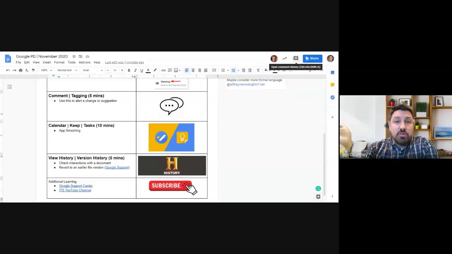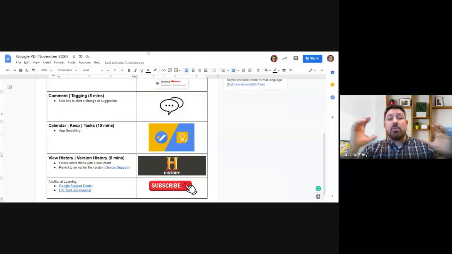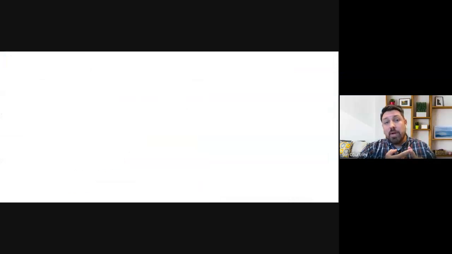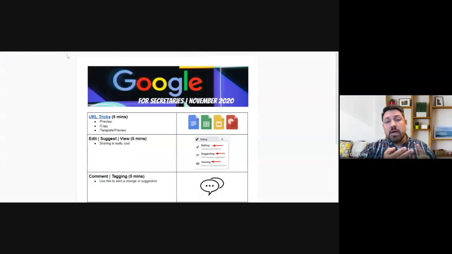I would also encourage you to use the URL trick of /preview. So if you share your document with the /preview on the end, it's going to take away the menu buttons for everybody. That way, people can't print it, but they also can't make a copy. They can't do anything with this document because they're in preview mode. So that's hopefully another way to lock that apart from sharing settings. Good question. Jessica, thank you. I see that.